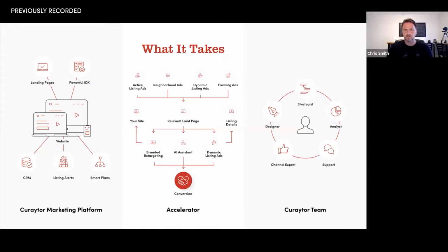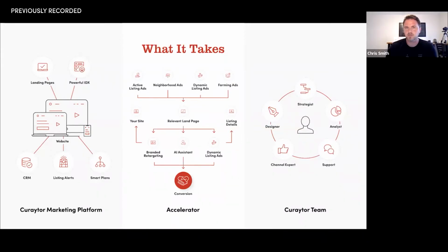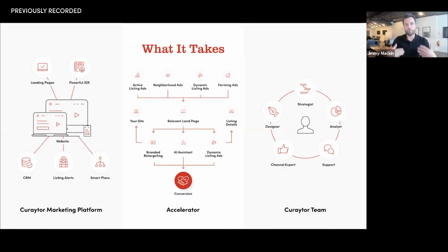So as we move to the middle part of the graph here, what you're going to look at is what we refer to as the plan, which is a digital advertising funnel, an advanced digital advertising funnel. And the way I want you thinking about this is your funnels need to have 3 components: top of funnel, middle of the funnel, bottom of the funnel. So you have to have campaigns, Chris, that raise awareness that you exist in your local area. People will not buy from you if they don't know you exist. So a big part of your budget has to basically raise awareness that you exist.